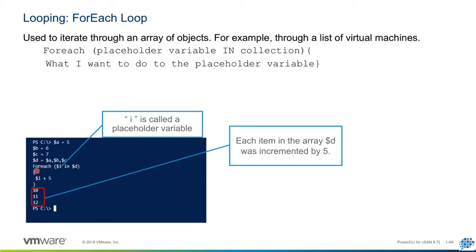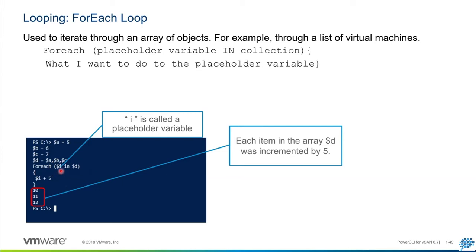Basically foreach goes through each and every member of an array and performs an action on each member. In this case, we are going through each and every member of the array by saying $I in $D. This is a very important syntax to understand. This $I here is called a placeholder variable, and the letter I does not have any meaning here, so you can call it anything you want. It can be X, Y, Z, M, N, O, P, whatever you want to call it. So $I in $D is just a placeholder.